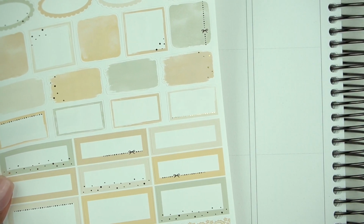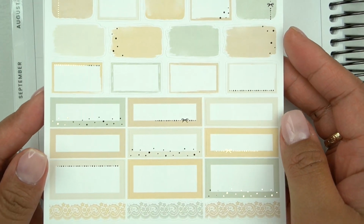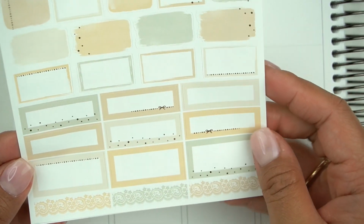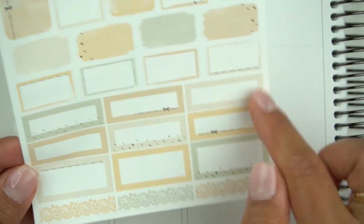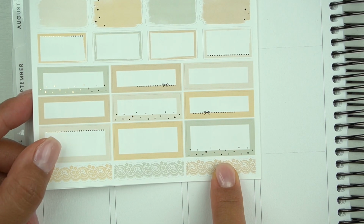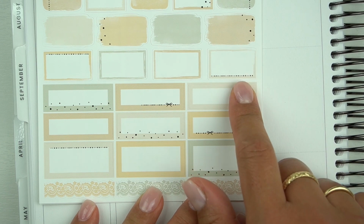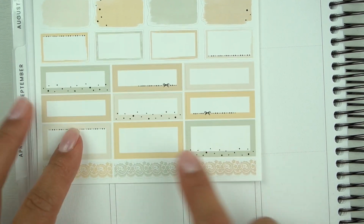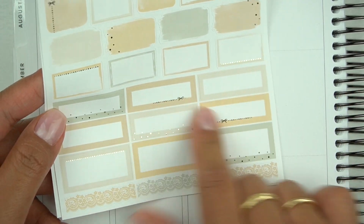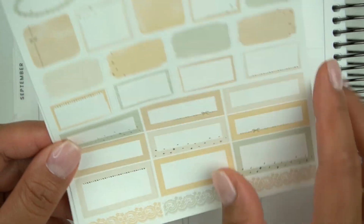Again, it might just be because it's very different, but when I start using it, I'm sure I'll be able to form a better opinion because I'll be planning and playing with the stickers. Like the dainty dotted edition. I haven't really been using traditional boxes in general. I remember when third box heights were really popular, and then I think we kind of got away from that and just started using more midi style sized boxes. So I haven't really been using these kinds of boxes anyway, so not really too concerned about the additions or changes there, but love that she kept this lace divider. I usually trimmed that in half.